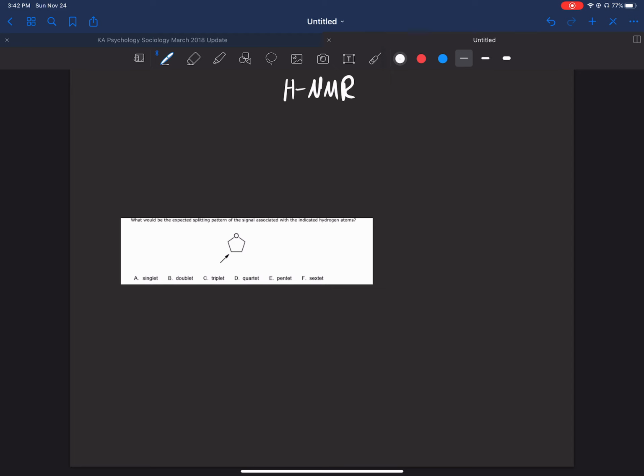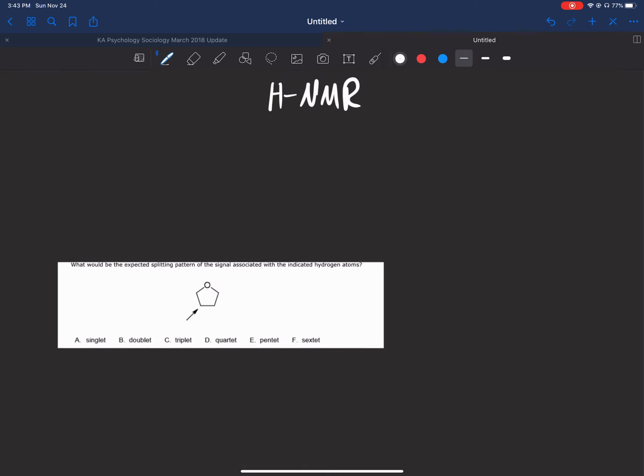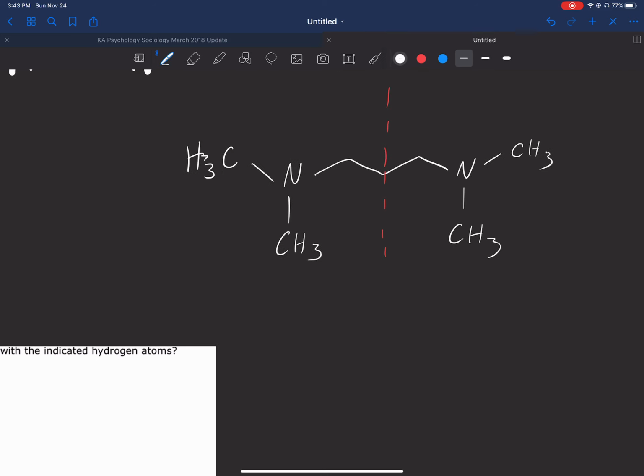Remember how in CNMR we talked about carbons that are the same and how they don't come up separately? So we did this sort of example. We had this nitrogen right here. And how we can draw a line of symmetry right down the middle, and then we'd look at the unique carbons. What would we consider unique? Well, this carbon right here doesn't really come up anywhere else. This carbon in the center with the CH2 bound next to it never really happens anywhere else.